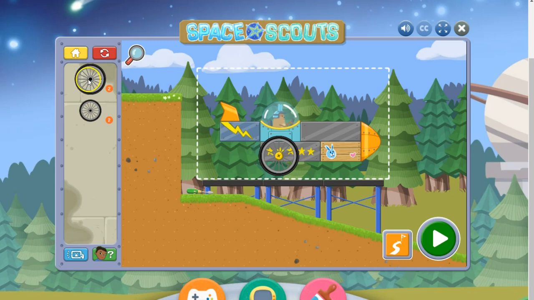Right, so we've got two sets of big wheels and two sets of little wheels. And as said, you can place it literally anywhere on the cart. If you want it on here, that's fine. If you want one down here, that's just fine. But keep in mind that the only way it won't set on is if you have your wheel outside of these dotted lines. So it will not sit on these dotted lines at all. So you can put a lot on if you want.